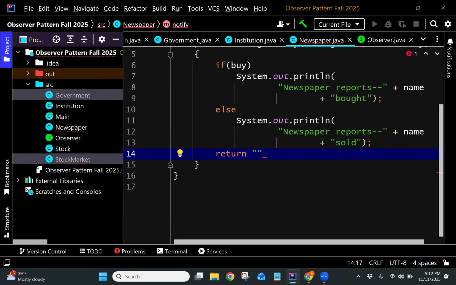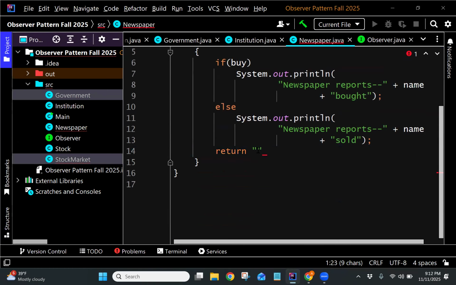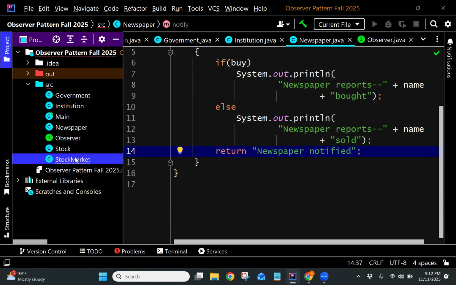This is a government, a newspaper. And then it was called from the stock market.